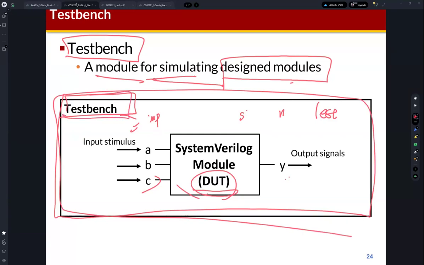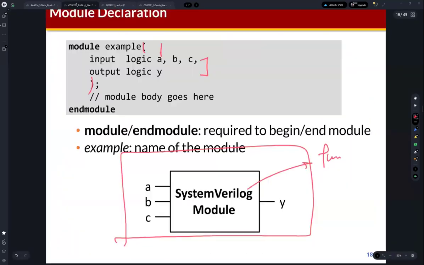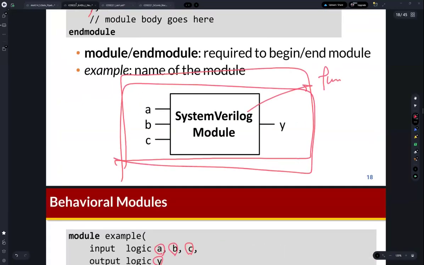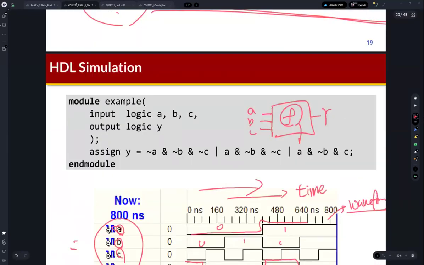But you can also observe that this Testbench module does not include any input and output ports. A normal module like this includes input ports and output ports, right? The system receives input and then generates output signals, right? But this is a normal module.